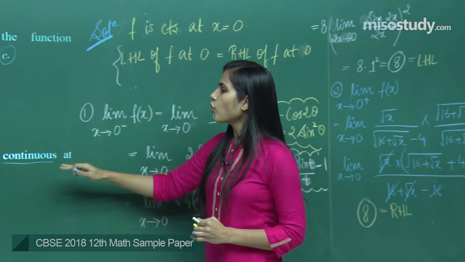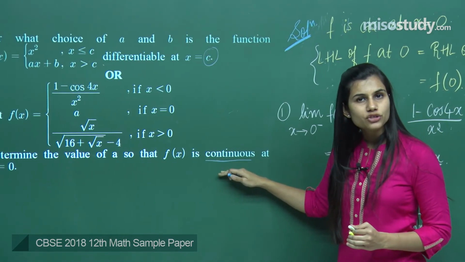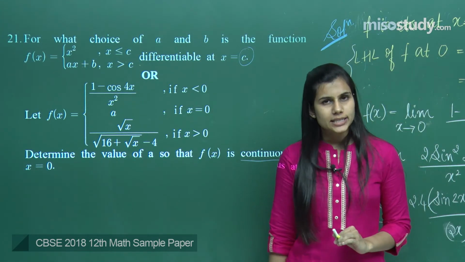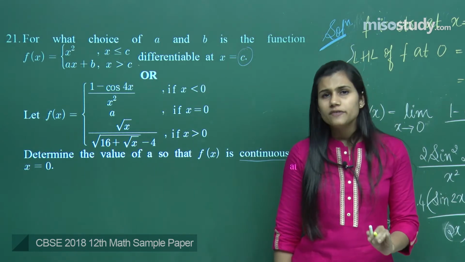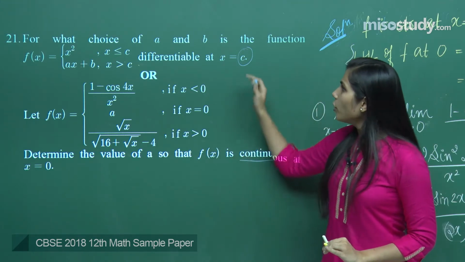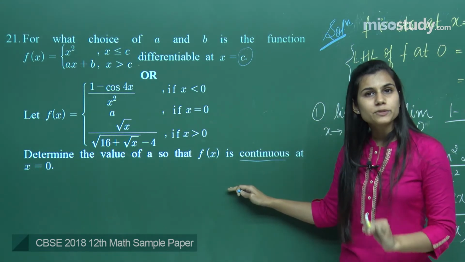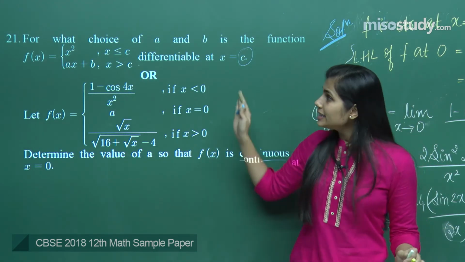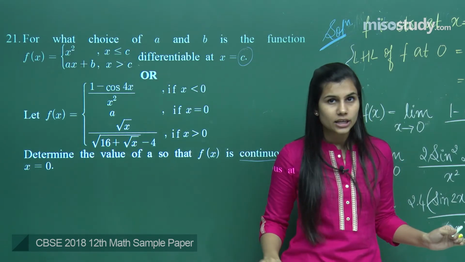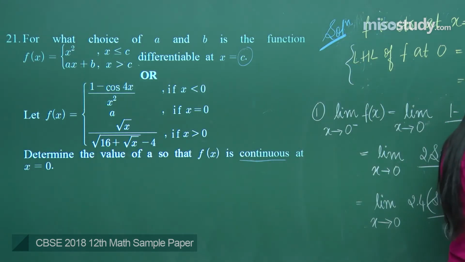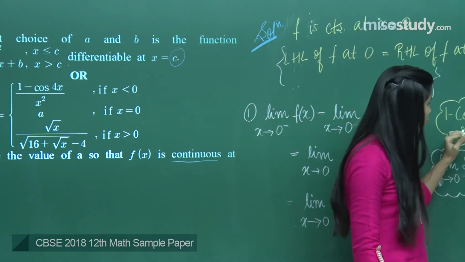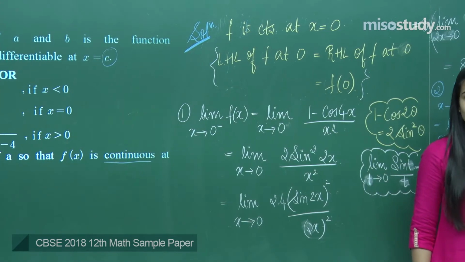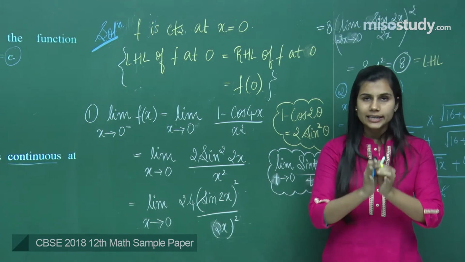That is how, by using the concept of continuity, bringing in the picture the definitions of left hand limit and right hand limit, I have found out the value of this unknown a by just using the trivial definition of continuity. Both the questions just demanded your concepts of definitions of differentiability and continuity and nothing else. If that is clear, these two questions are cakewalk for anybody. So note this down, understand which logics and concepts I used in order to find my exact limits, and then we are going to move to the next question.